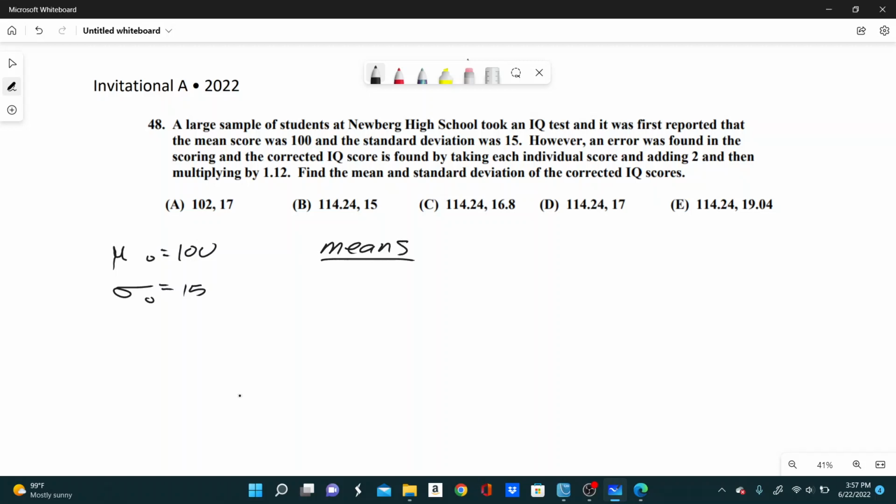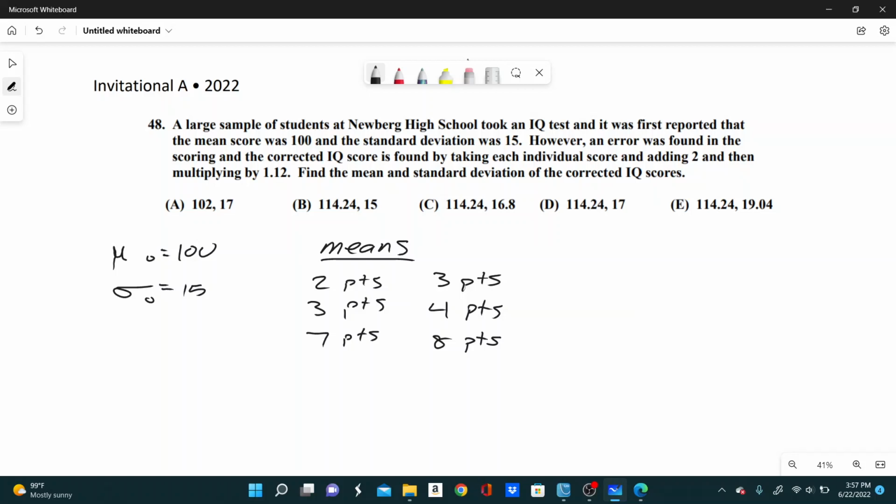Let's say you had a bunch of coins, but they're not real coins, they're like points in a game. So let's say you had one that was worth 2 points, one that was worth 3 points, one that was worth 7 points. Now let's say I took all of these and added 1 point to the point value. These are all going to just increase by 1, so it'll be 3 points, 4 points, and 8 points.